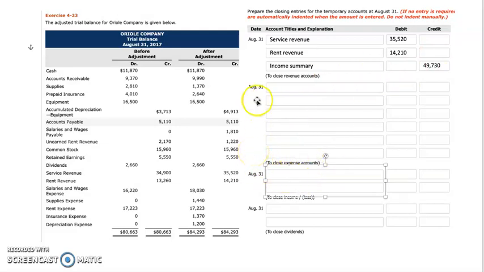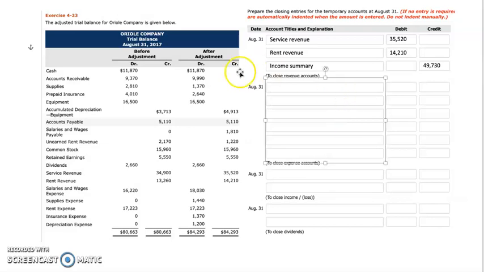All right, so now we're going to come down here and we're going to be closing the expense accounts. The process is going to be very similar to what we did up here, with one major difference. So if you guys remember from the acronym, expense is part of the acronym DEAL, which means it's a debit account. However, like I explained for the revenue accounts, we're trying to zero it out. So we're going to do the opposite. So since expense is usually debit, we're going to credit all those accounts.